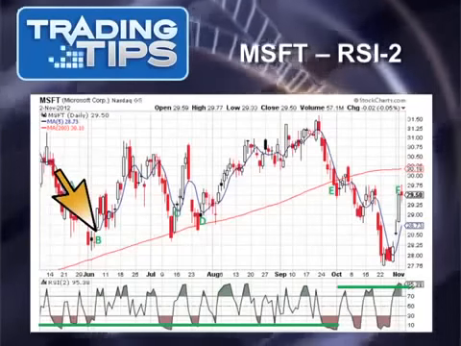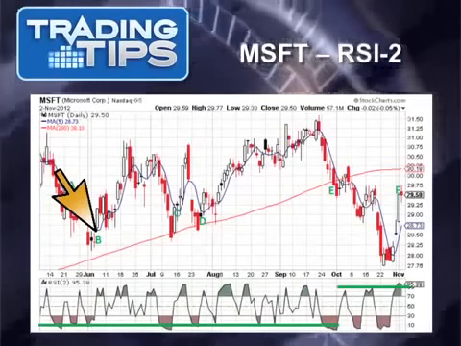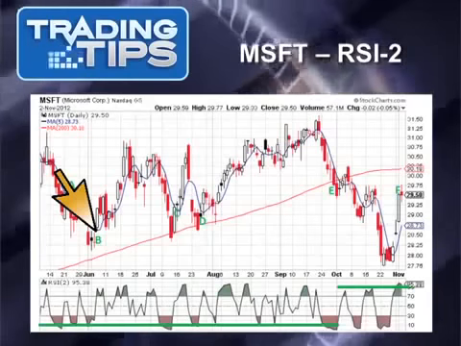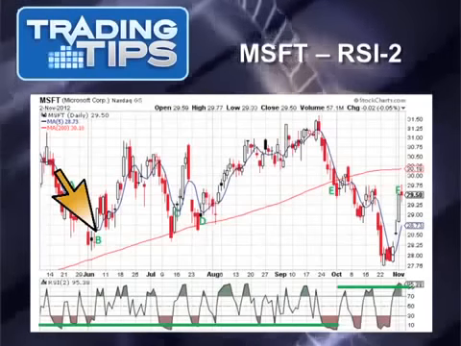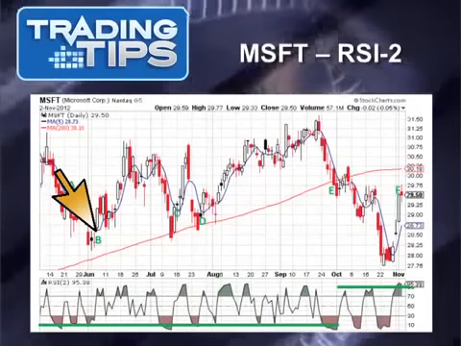Now we get to the profit-taking stage. RSI 2 is a short-term strategy for quick gains. Take profits when the stock exceeds its 5-day moving average. In this example, you would have made profits of 1.3% from point B. Not a lot, but not bad for simply holding a stock overnight.